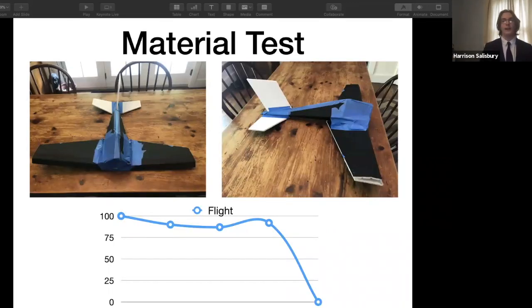At the same time as I was learning these, I did a materials test. I made this kind of glider just to get used to working with the foam board. I then proceeded to chuck it off my roof, and I sketched the flight path on the graph below.